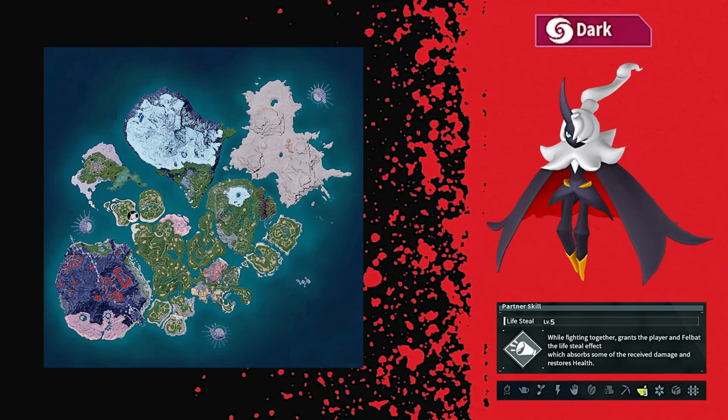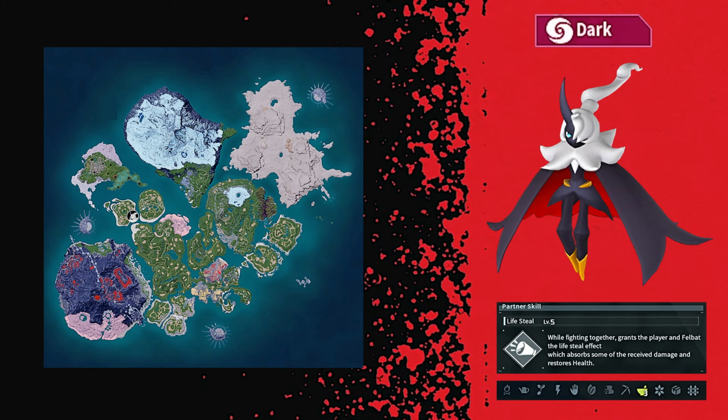Moving on to their partner ability, when fighting together, both Felbat and the player will be granted with a lifesteal effect that absorbs some of the received damage and restores health. The amount of health restored is determined by how much damage is dealt to an enemy along with how much the pal's partner ability is upgraded. But finally, talking about their base skill, Felbat is only going to be a level 3 in medicine production. So with the basics of Felbat out of the way, let's get into upgrading them.